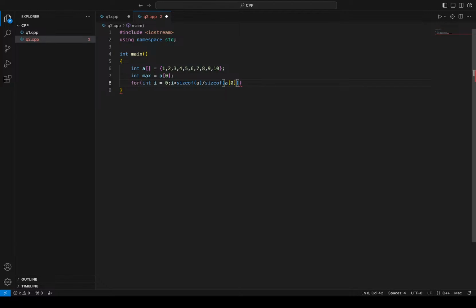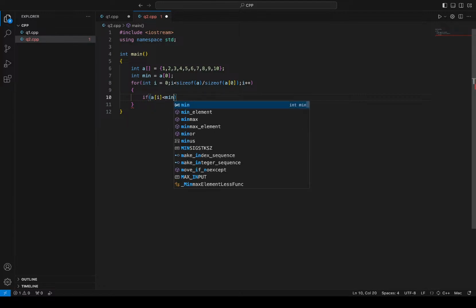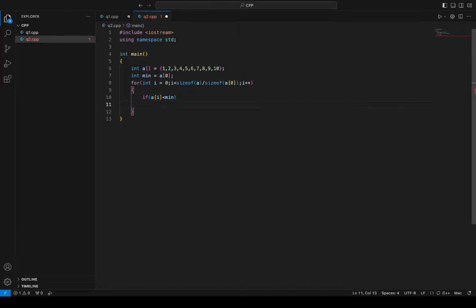The loop is exactly the same as our previous question, and the only change here is that it's better to name this min instead of max, because we want to find the smallest element. So if A of i, which is the element, is less than our minimum value, then we'll simply make the minimum value A of i.